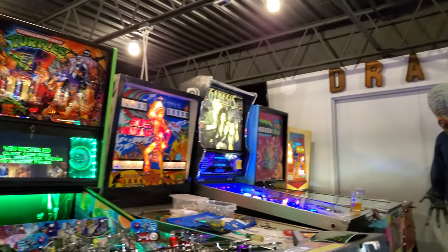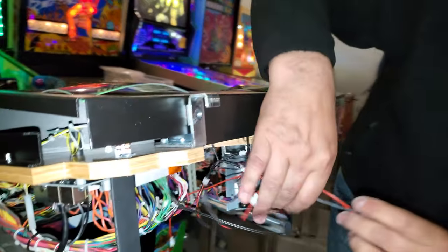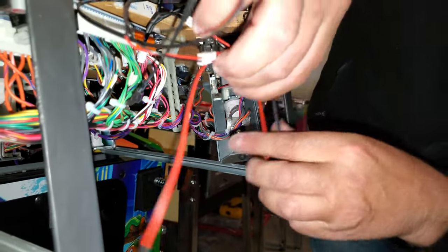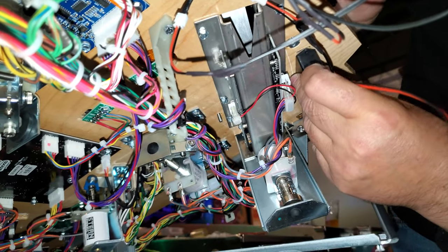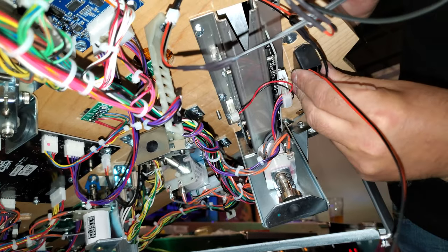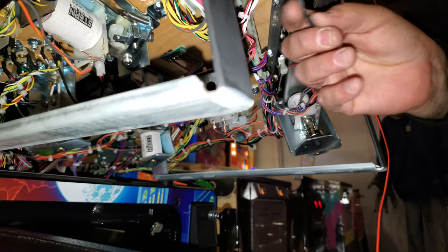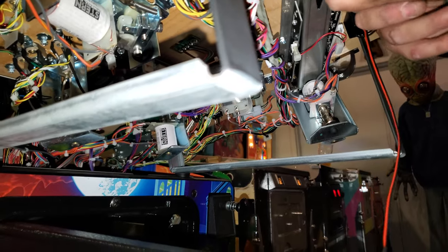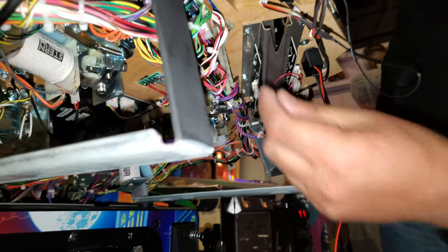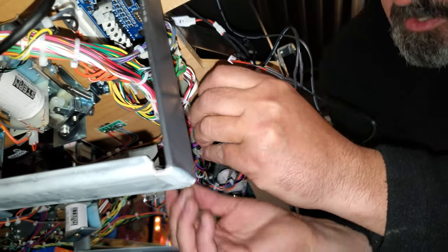Okay, so let's not make a mess. Now we'll take this and you want to make it accessible. Whether you're going to go somewhere in the back, somewhere here where it's not actually too far back, you're just going to, again, this is all going to get twist tied nice and neat, once we figure out, once we turn it on and know that it's all working. But I don't want to get ahead of the game and start doing that and then all of a sudden something doesn't work.